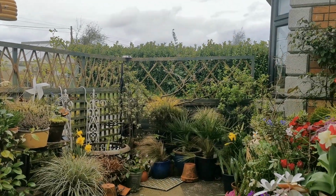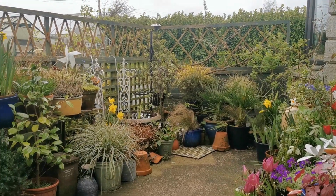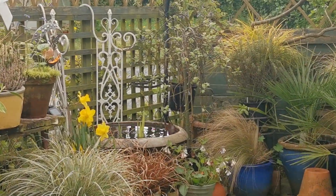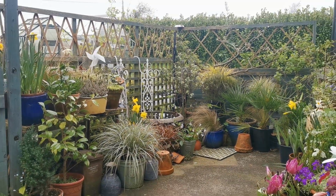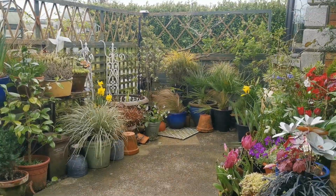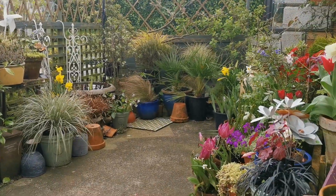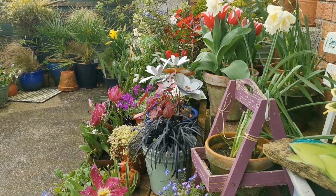The day itself, weather-wise, you can see it's fairly overcast here. We had rain yesterday and we had sunshine. The solar pump that's in the pot pond there, which is barely working at the moment, yesterday evening was going great guns, so that was a treat to see. There we go. Sorry, just getting the focus back in again. Anyway, I'm being lazy now because I'm still sitting here drinking my coffee.